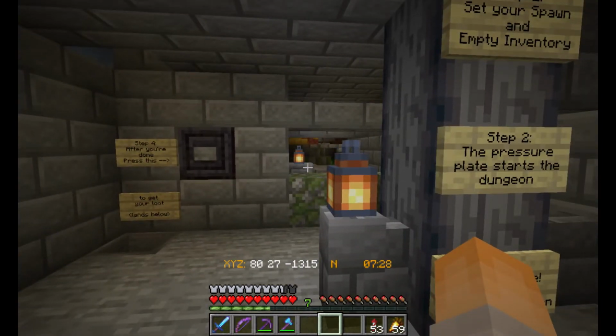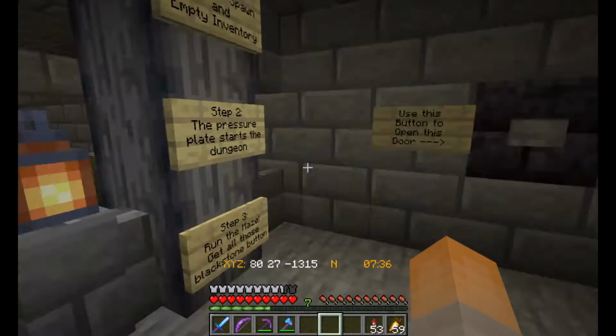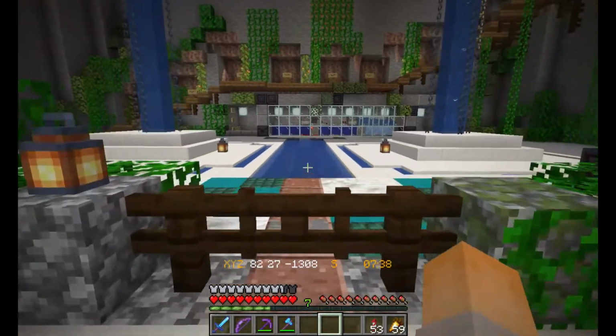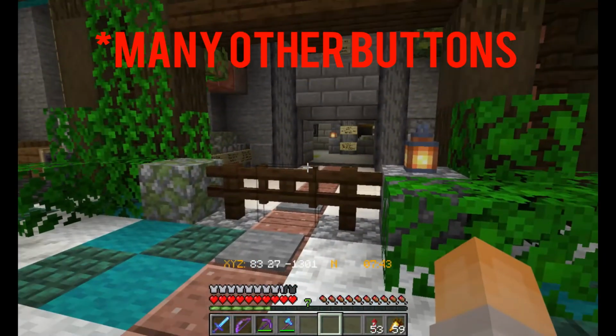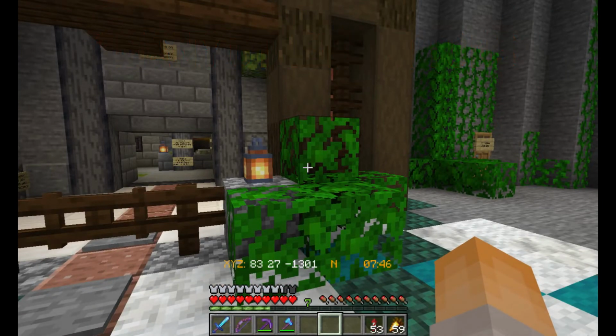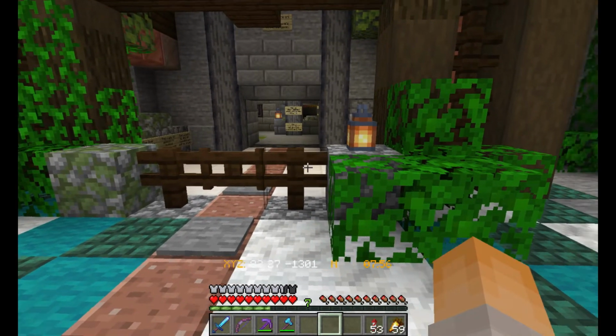So the goal of the dungeon is to get collectibles. You get collectibles by pressing black stone buttons. There are 12 black stone buttons hidden within the dungeon. There are many other dungeons and many other trap doors and many other flippity flappity doors and stuff like that. Yes, you can interact with all of those. Please test them out. Please play around with them, see what you can do. However, the only ones that you really, really need to focus on are the black stone buttons.